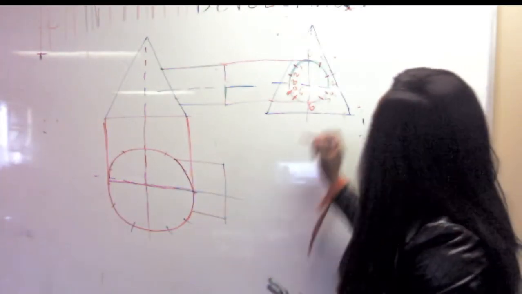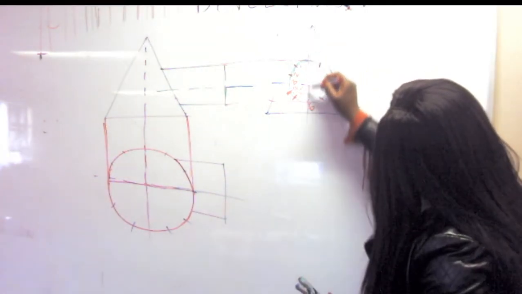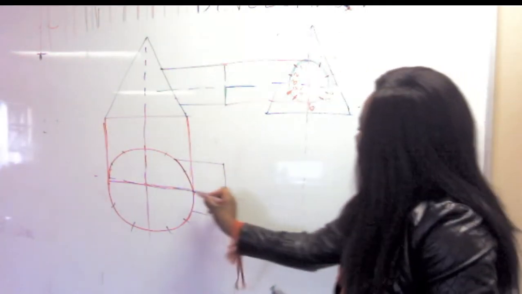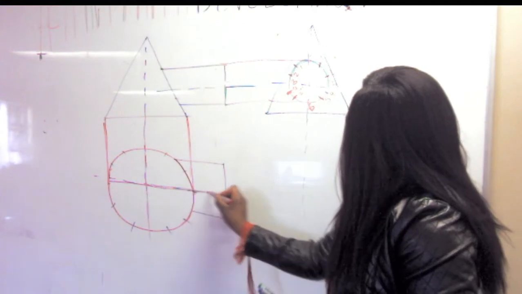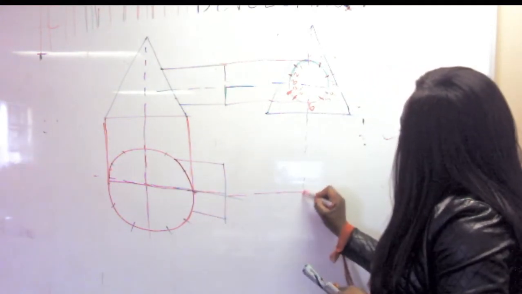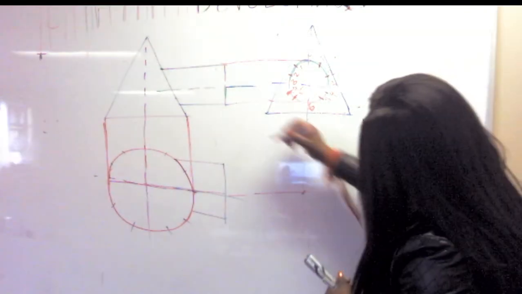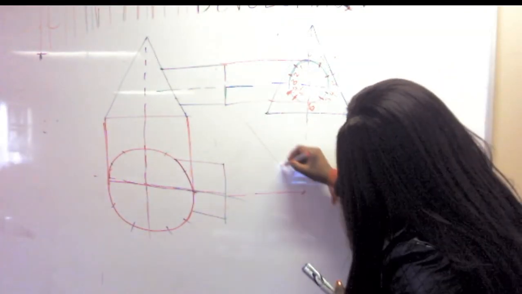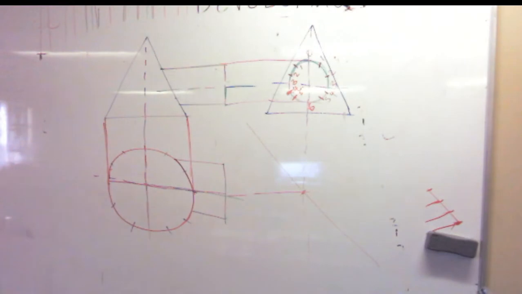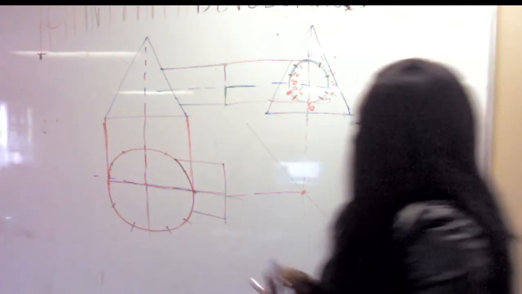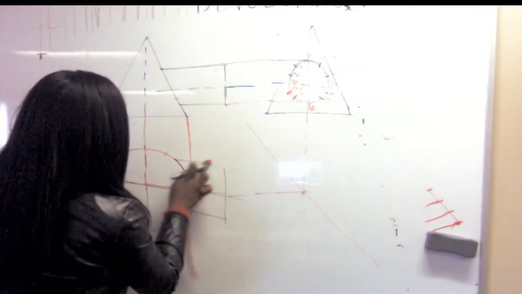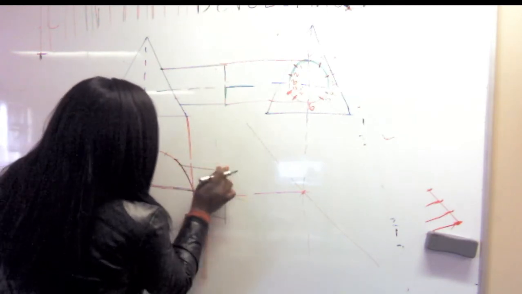Instead, you are going to get the center line of the cone here and the center line of this cone here, and where they meet, draw a 45 degrees line for projection. You see this 45 line? Yes. Okay. So let's do that. I'll try to change this like that.